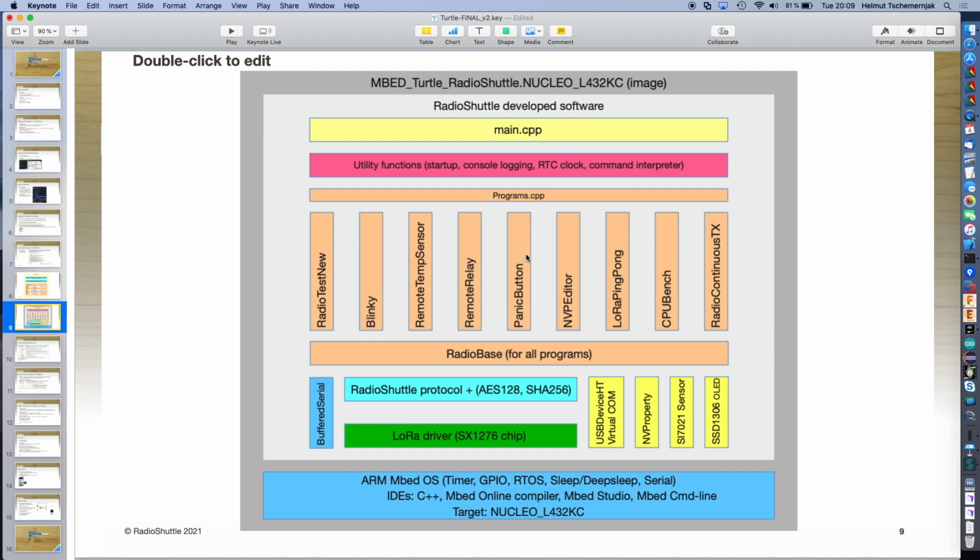Then we have another very nice sample application. It's called Panic Button. And this Panic Button is a deep sleep application which stays forever in deep sleep. And when you click on the user button, it sends a panic message, a kind of emergency message, to the other side, which may be the same board or a different board.